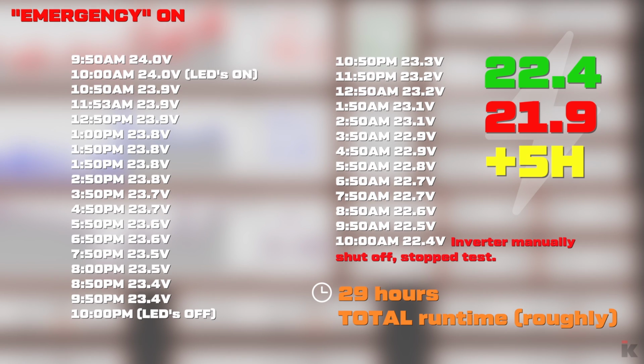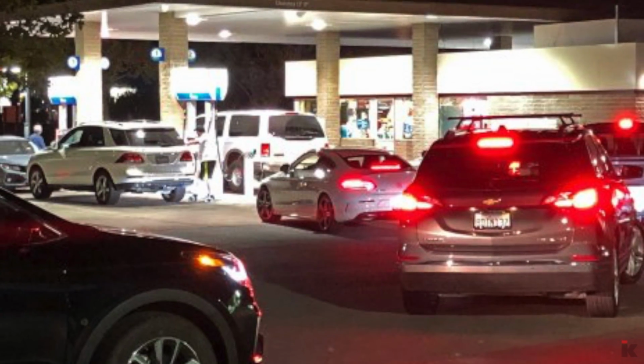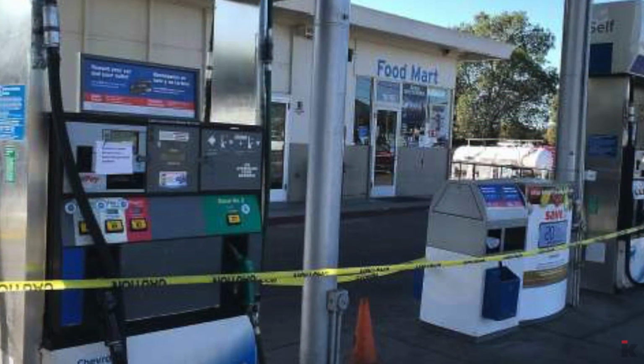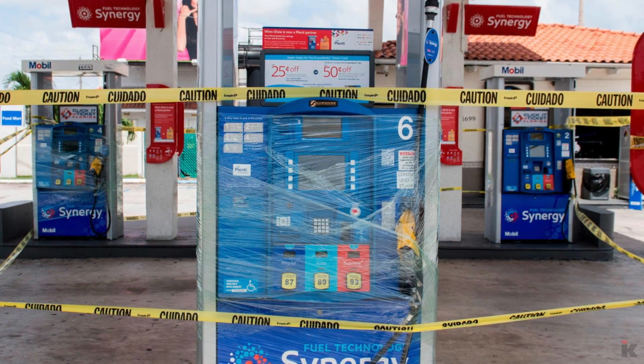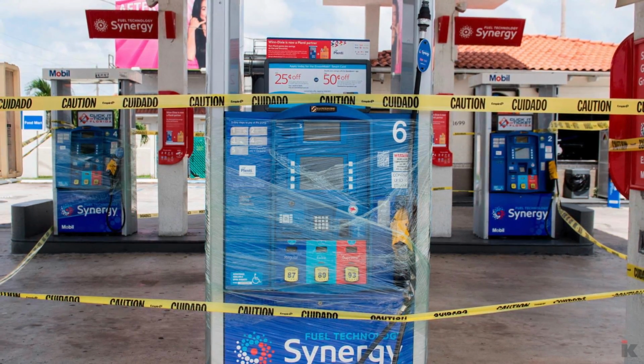Keep in mind, this is without connecting any solar panels to the battery. 29 hours is a decent amount of time considering power outages typically last only hours or a day. In prior experience with extended power outages, fuel for vehicles and generators is the first necessity to become extremely difficult to acquire. I've personally seen fuel lines take over 5 hours before eventually running out. Cars abandoned on the side of the road soon becomes a frightening reality. Depending on weather, once solar is set up, it is set it and forget it.